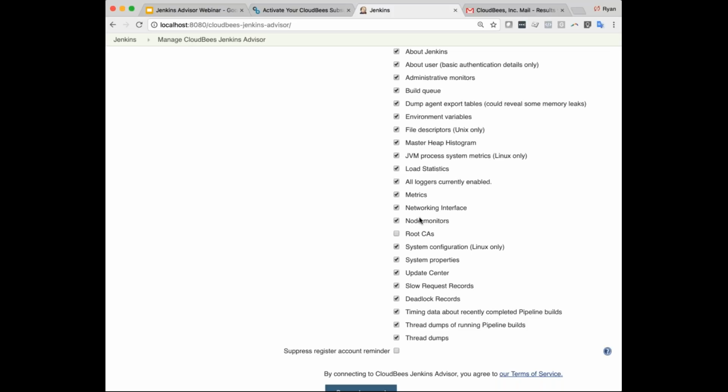Yeah, and I think Arnaud brings up a good point that may relate to some of the other questions here. That is the way that CloudBees Jenkins Advisor is created: it's an ever-growing knowledge base, an ever-growing repository of Jenkins expertise. As Arnaud said, as we encounter and learn about new issues, we will extend the database. So if you are subscribed to the service or your system is connected, you will continually get access to new information and checks.